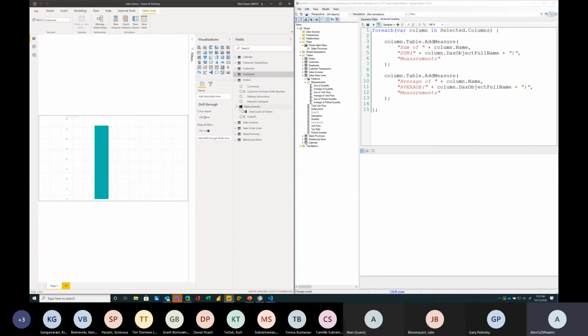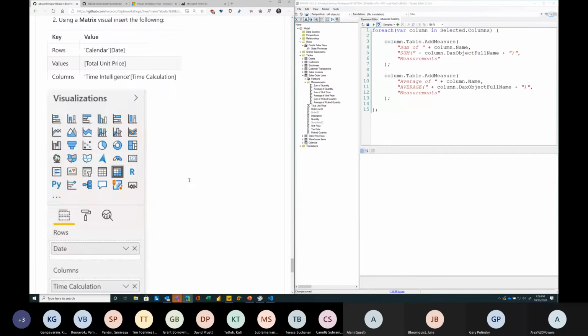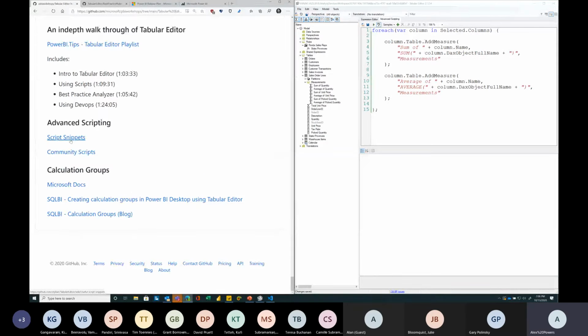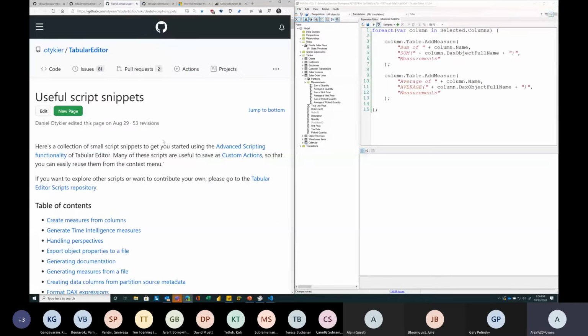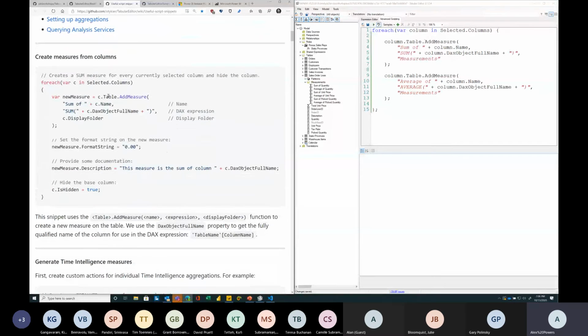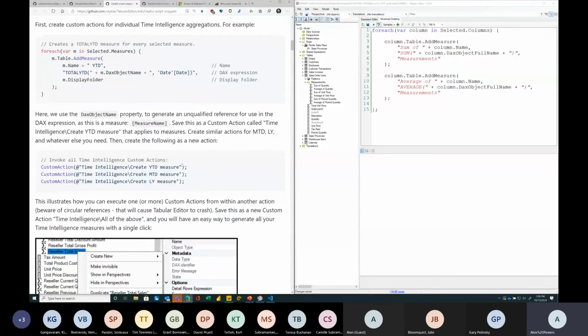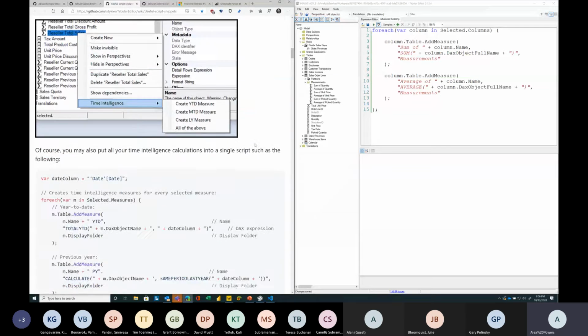If you think about writing six measures within your data set, how long that takes whenever Power BI is going through those slow, sluggish changes. But why I'm excited, as a community guy, I'm going to scroll down here. Script snippets and community scripts. As you're starting to think about how powerful this would be and that you want to learn a lot more about scripting, a lot of these have examples. If you're thinking about time intelligence, these patterns have already been solved. You don't need to reinvent the wheel.